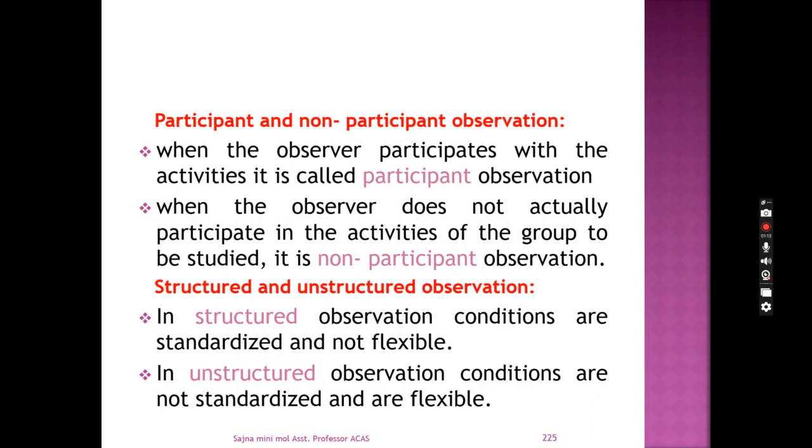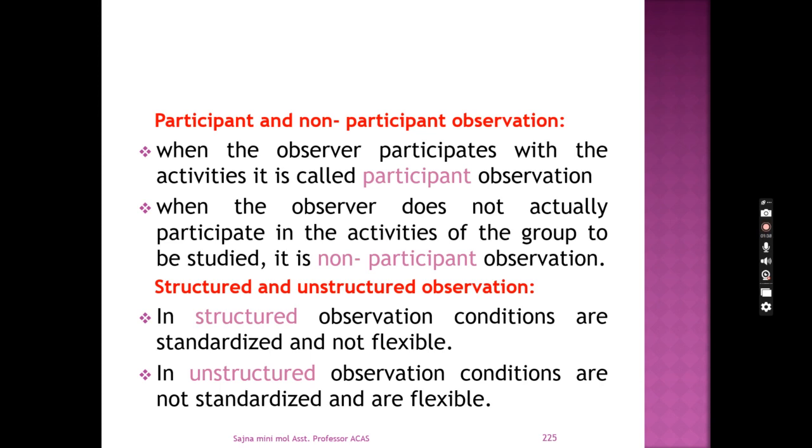Then next is participant and non-participant observation. When the observer participates in the activities to be observed, it is called participant observation. For example, I am watching the employees work in an organization. I have to make observations on that. If I am also engaged in that job, it is participant observation.